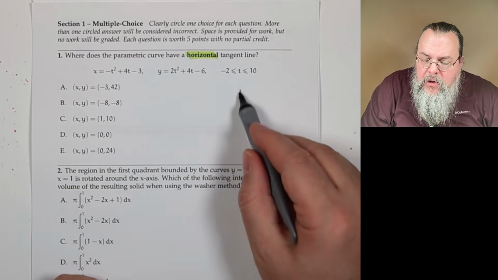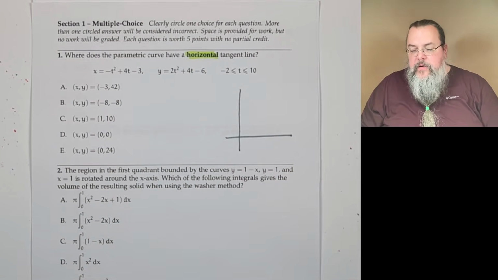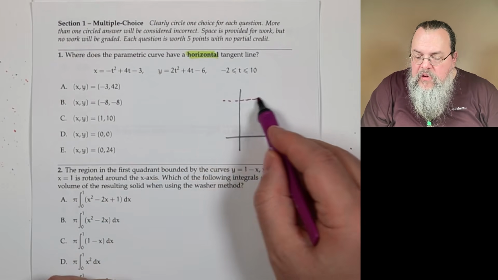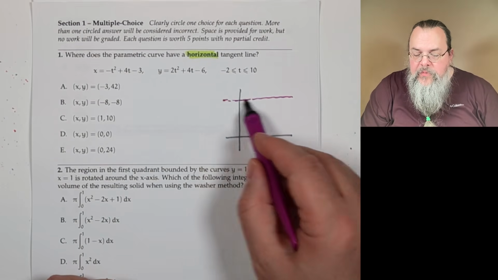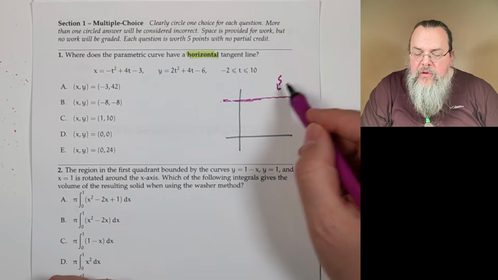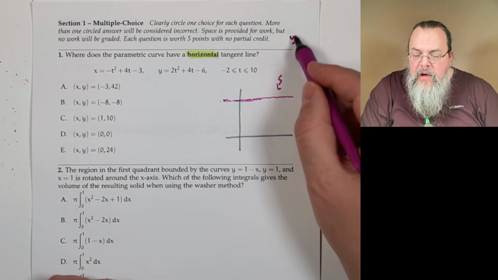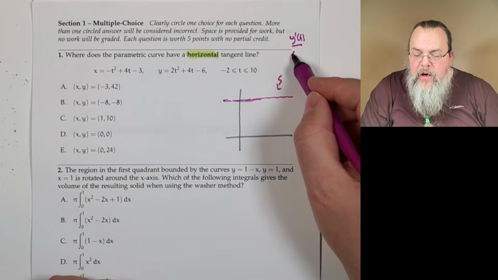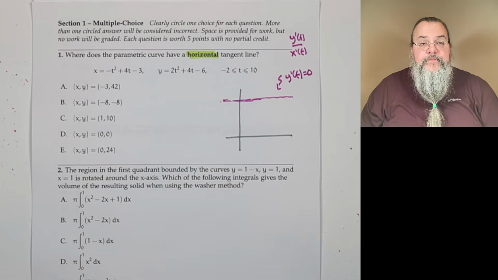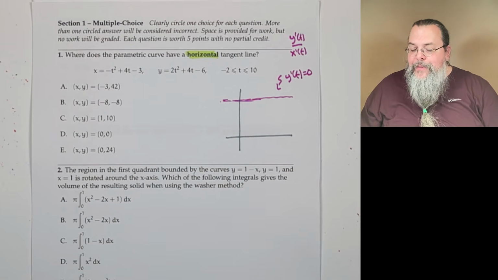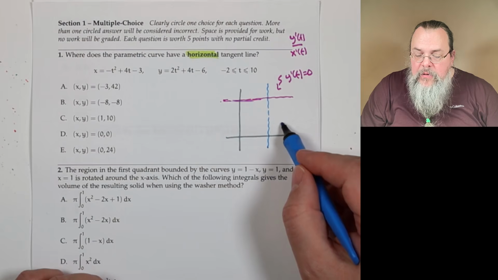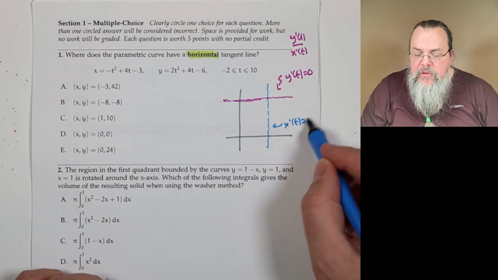Well, here we have our plane. Now a horizontal tangent line would look something like this, right? Flat, going straight across. And what does this correspond to? Well, for parametric curves, our slope becomes change in y over change in x. A horizontal tangent line is when you get y prime of t equals 0. Now, be careful, because we can also talk about vertical tangent lines. And what would that be? Well, a vertical tangent line is when x prime of t equals 0.